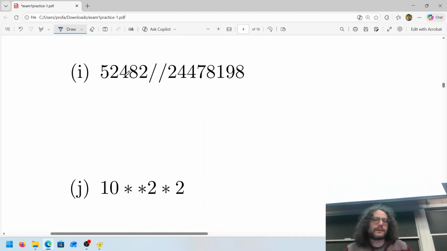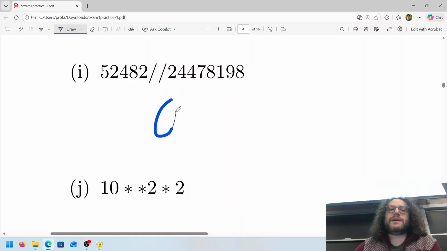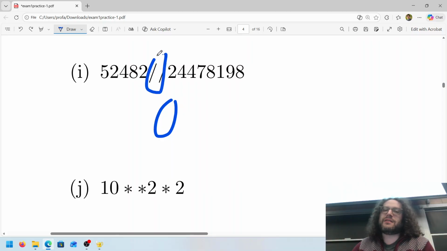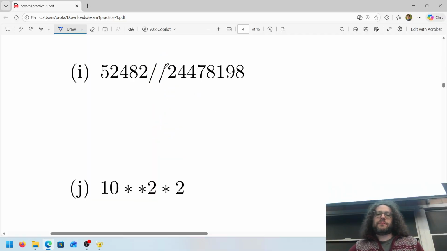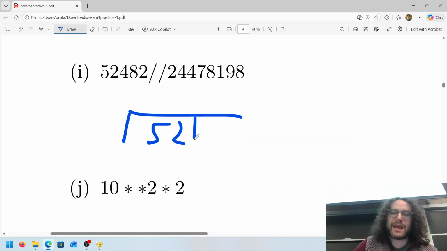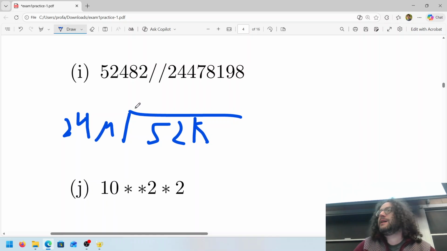All right. One I do love doing. Big number, divide, really big number, right? This is going to be 0 point something, but we don't care about what that point is, right? We just care that it is 0 because we're using two division symbols here, right? This is integer division. So if I were to rewrite this in long division form, everybody see what I'm doing there, right? If we wrote this as long division, 52k divided by 2, 3, 4, 5, 6, right, 24 million, we know that the quotient would be 0 and there would be a lot left over.